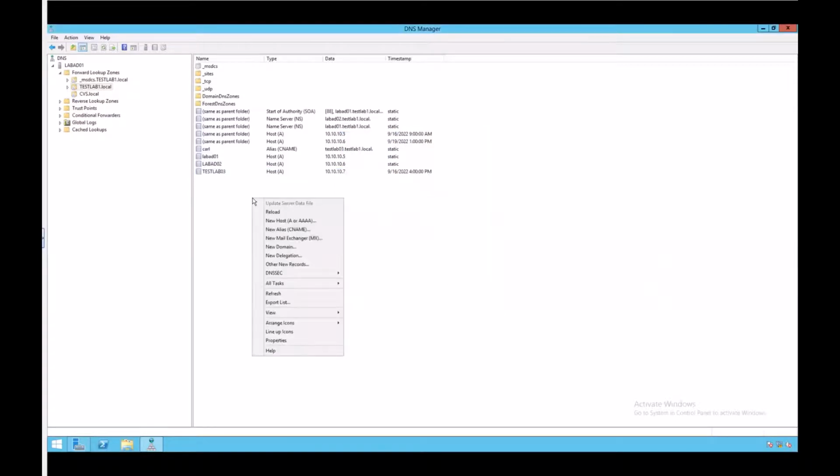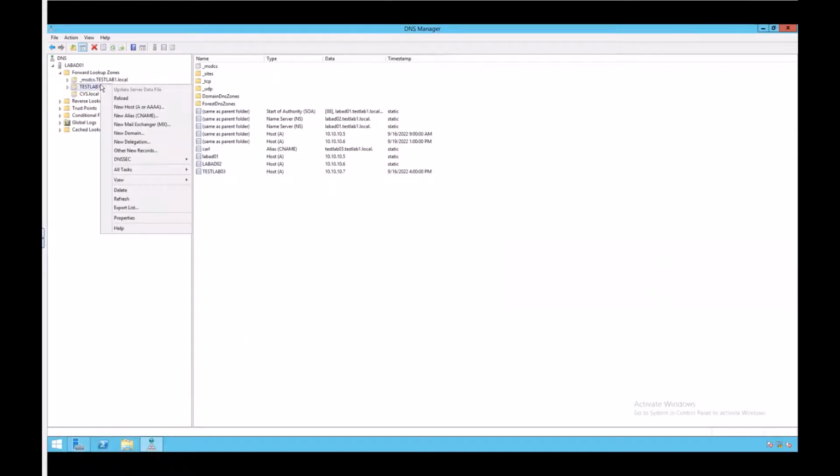So we're going to then right click here in the white space, so we can right click over here on the actual zone itself. And you can see here we have different record types. A record is just what we just talked about, a glue record. A CNAME is going to be a common name. So think of this as a nickname. So if you're from the South or any place like that, what will happen is that people will have nicknames. So this might be called John, and John will be an alias for Test Lab 03.